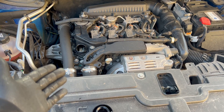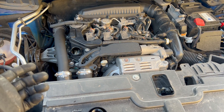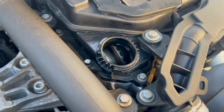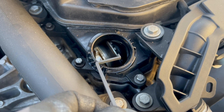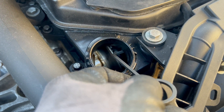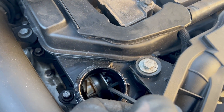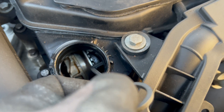Here is how to check if you need to change the wet belt on the 1.2 engines — whether it's in Vauxhall, Peugeot, or Citroën, the 1.2 PureTech. There is the timing belt, and you should be able to fit the tool in between. By the feel of it, I put it on the other side and it doesn't go over — which means on this one it needs replacement.